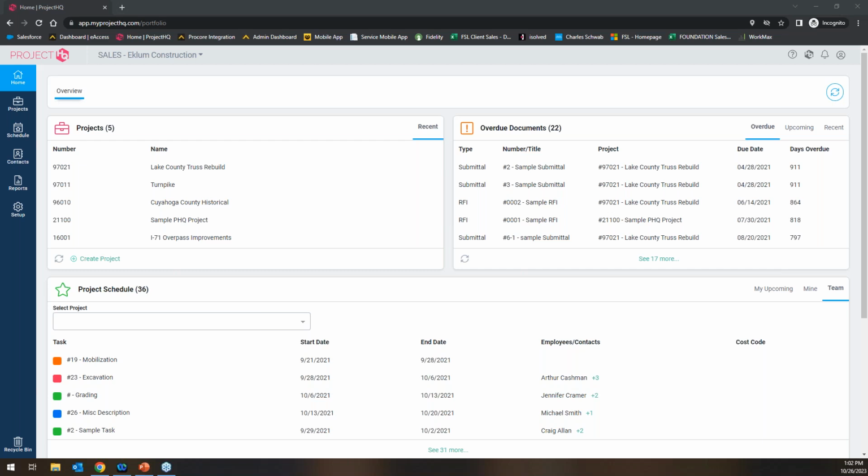The HQ suite, as we call it here, is broken into three different products. There's the main part, which is called ProjectHQ, which I believe was the title of the webinar, but that is document management. That's where you get into creating documents, emailing them out, tracking correspondence back and forth, saving attachments and drawings is all part of it as well.